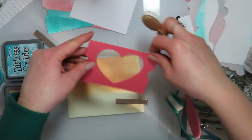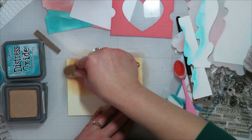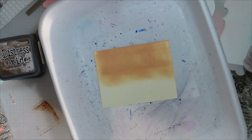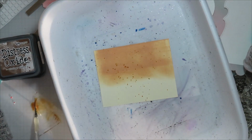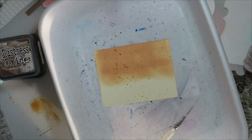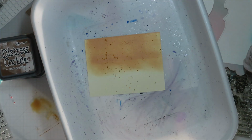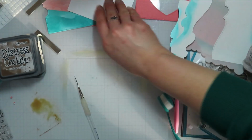I need to re-ink them all, I do believe. It's been a good year, so they're probably ready for a fresh re-inking again. So I am going to bring in some vintage photo to do some splatters on my sand, because that's what this is going to be. I need to do a little bit of sand on the front of my card, and then of course that first one on the inside scene is also going to have a sandy look to it. So I'm just going to speckle that with some of that vintage photo.